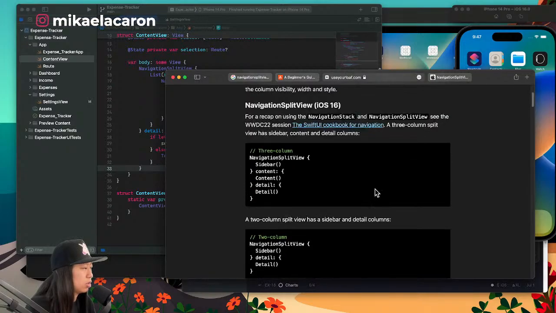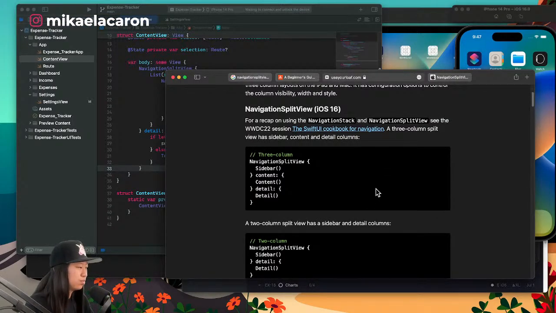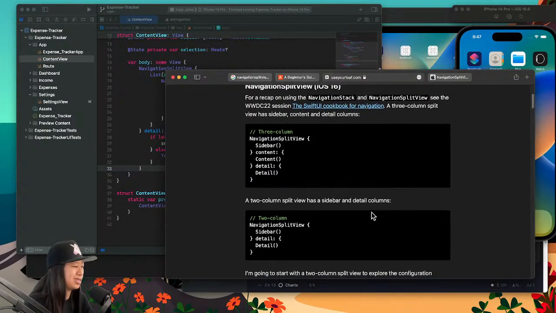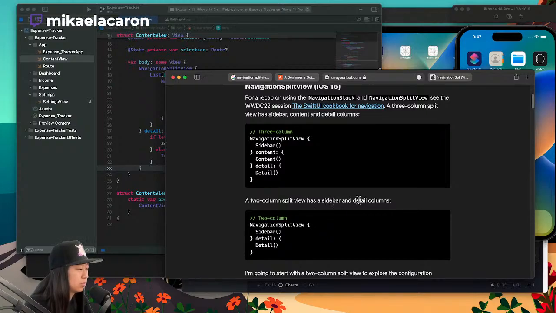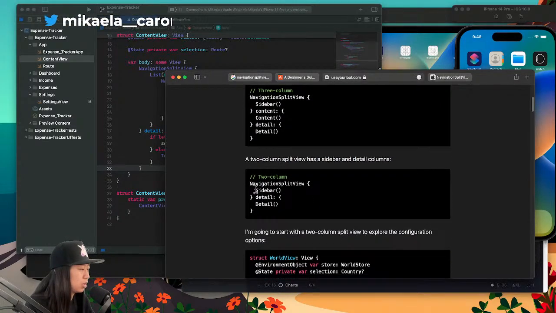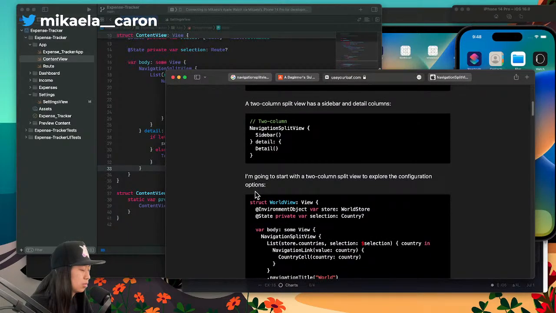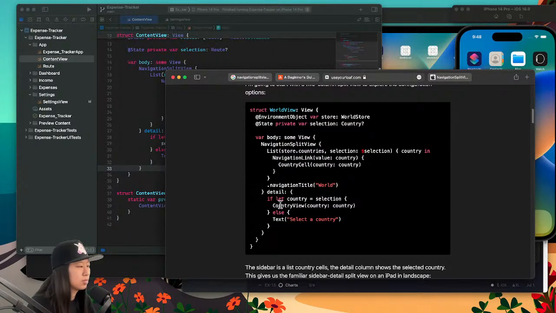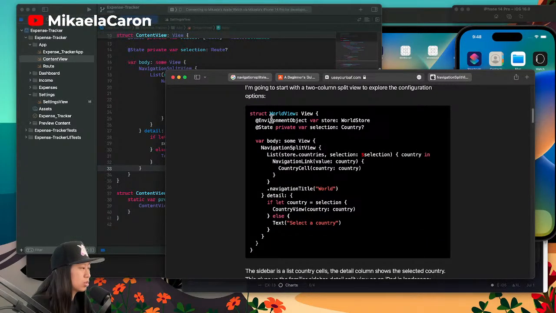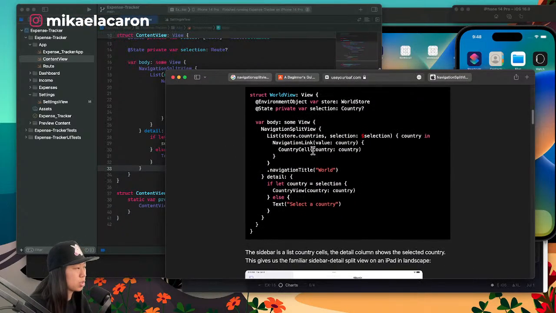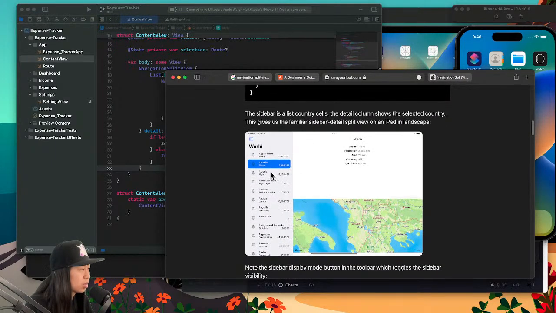Okay, so there's the 3-column layout, and then there is detail. 2-column split has a sidebar and detail columns, yeah. So we have navigation split with detail. Okay, we did something like this. That was kind of the goal. I think this was probably the last article I looked at as well.